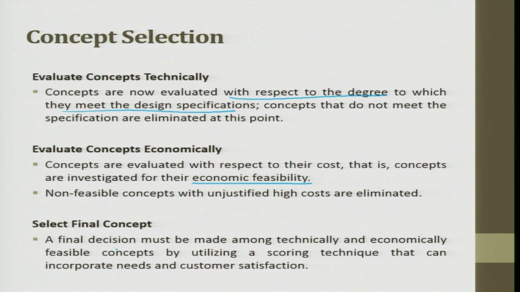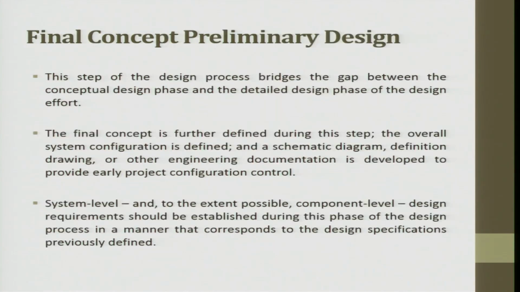Select final concept. A final decision must be made among the technically and economically feasible concepts from the previous two steps by utilizing scoring techniques that incorporate all the customer needs and satisfy them. So, the final concept preliminary design: this step of the design process bridges the gap between the conceptual design phase and the detailed phase.